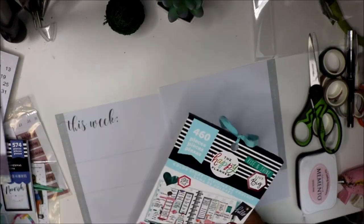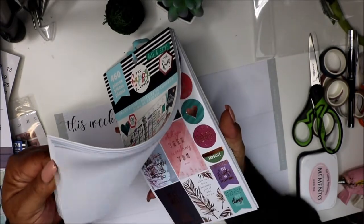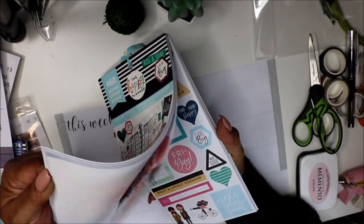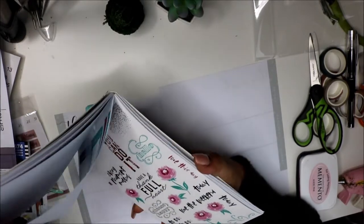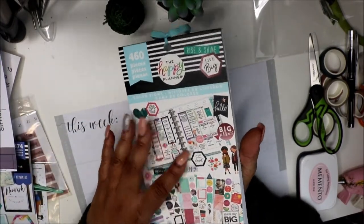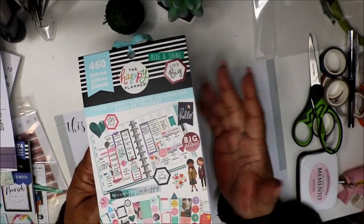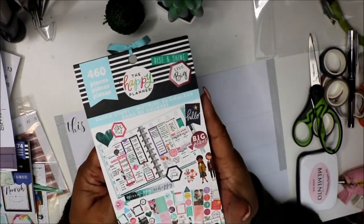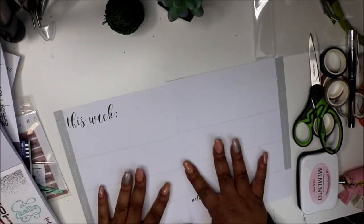So I haven't really decided what I'm gonna do in this planner. In my last video, I used the Color Storybook, and I'm thinking I'm going to use it for this as well. So let's hop into it. If I use another book, I'll be sure to show it. Again, I'm just speeding the videos up because I don't want to bore you guys and don't want to have a long intro. So let's get started.